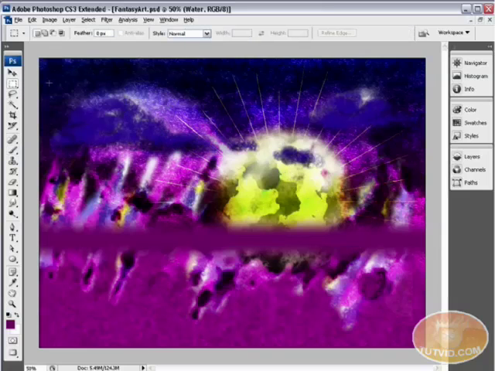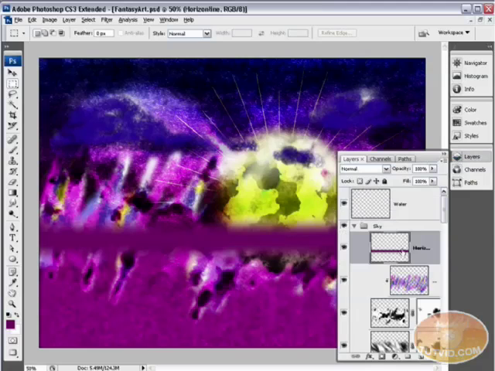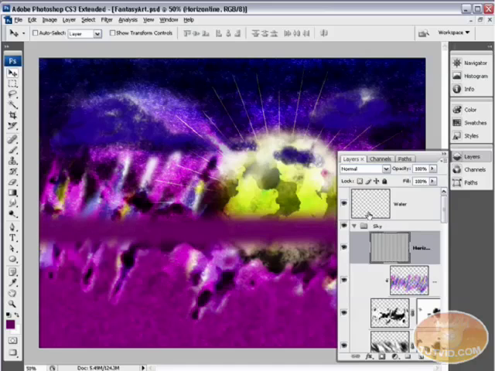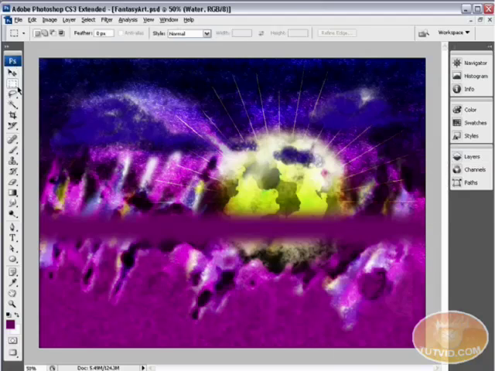Grab the rectangular marquee tool. Actually, let me open up the layers panel. We're going to come in here to the sky. This horizon line, I want to bump it up a little bit. I just hit V to grab my selection tool, and I'm just holding Shift and hitting the up arrow key to move that up. Alright, back to the water layer. Select that water layer. Grab the rectangular marquee tool and draw a selection that goes from about the middle of that horizon line that we just drew and covers the entire bottom of the document.